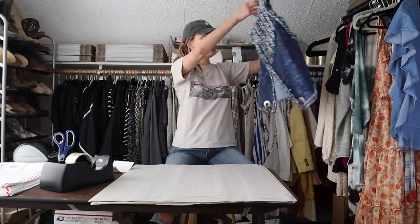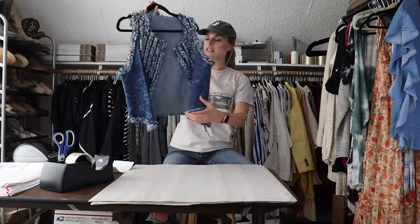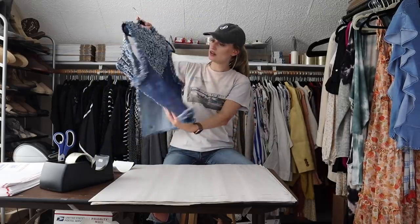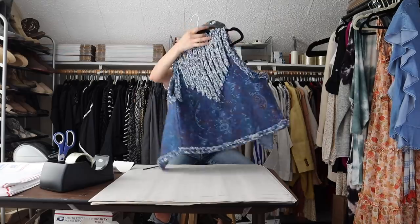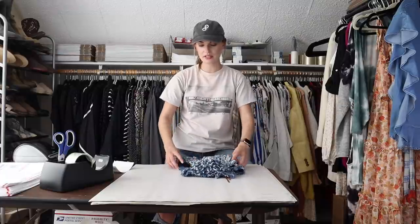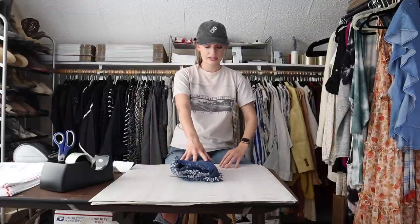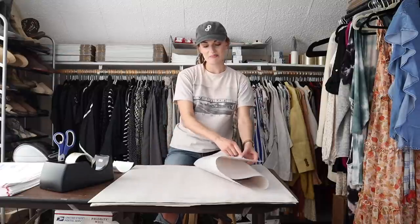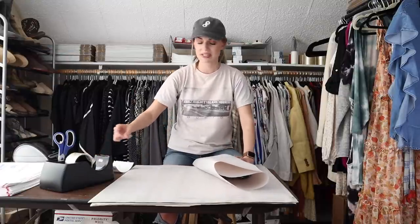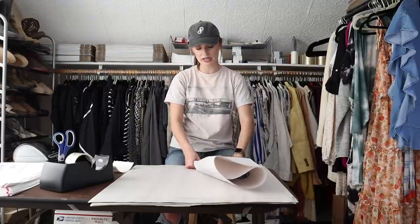Okay, next up, another exciting sale. This is a kind of boho western vest. It has lots of fringe on it with a paisley print in the background and then little concho details at the bottom hem. I was a little hesitant about picking this up initially just because it has no brand tag, and I really didn't know what it was about at all. But I'm not sure why I was so worried, because the style is for sure there. And it does seem to be pretty good quality. It's like a really nice, thick denim.